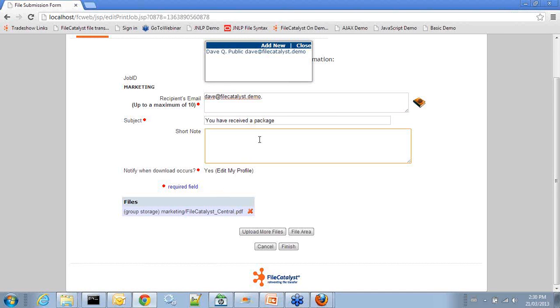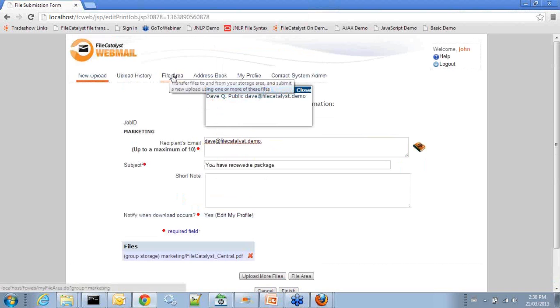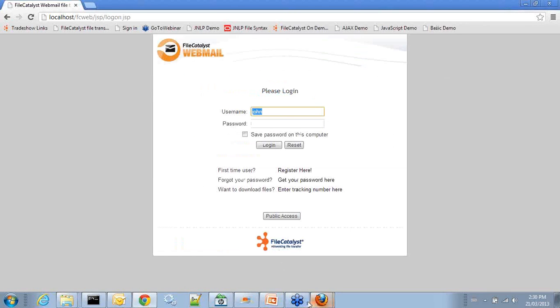Similarly, you can make groups that are read-only or write-only as well. So that's the concept of file areas. You can make as many file areas as you have groups. You can create an unlimited number of groups and an unlimited number of users, and you can have people share and collaborate on files, and also share these files with people outside of your organization without necessarily creating an account on the system for these users. So that's the demo for the file areas.